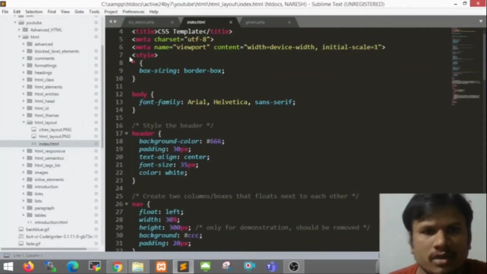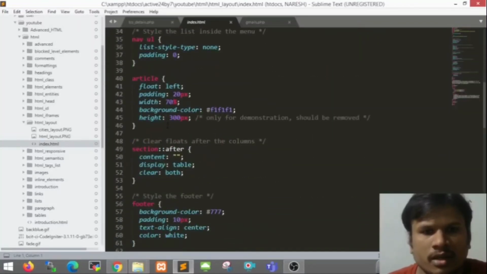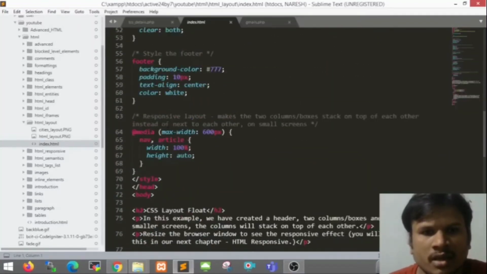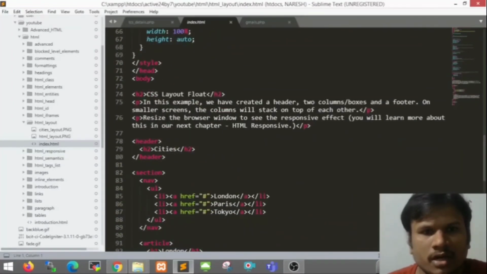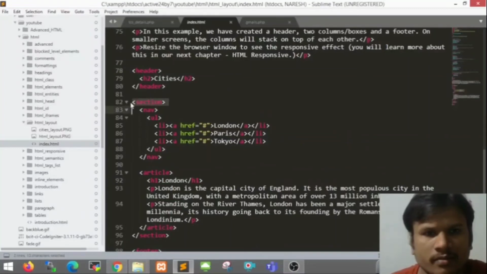Here I wrote some internal styles for my HTML layout page. This is my body tag, and here I wrote some content. Here I created one header tag for cities and one section for content.